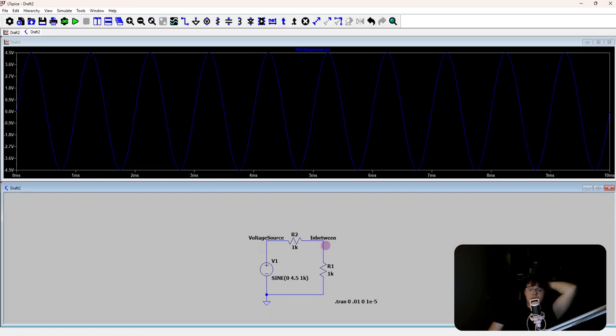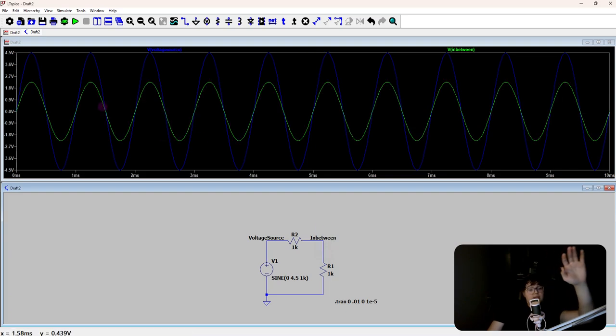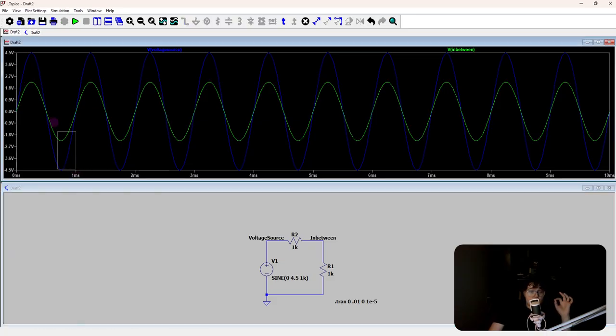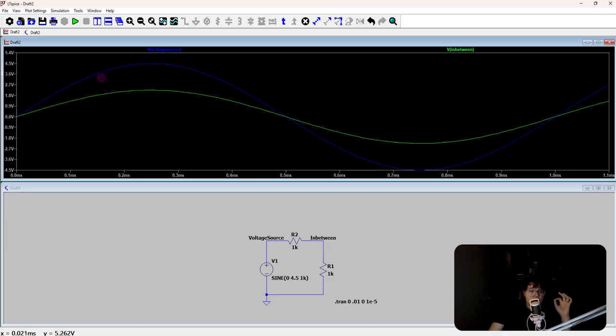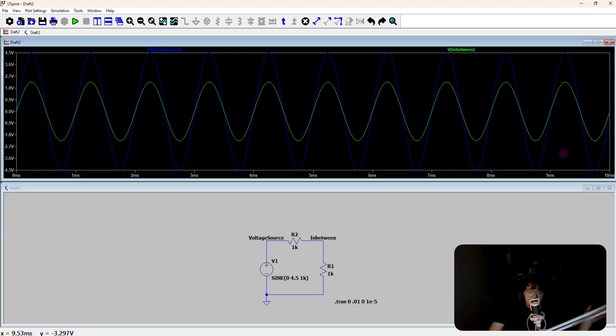Another thing I'd like to show is, I'm going to show these again. Say we only want to look at one waveform, but we have all 10 milliseconds. If you want to zoom in, you can actually drag from one corner to another, and it'll zoom you into that one location. So now you can see in higher resolution the differences between the two, right? If you need to, you can hit Control Z, and it'll shift you back to where you started.